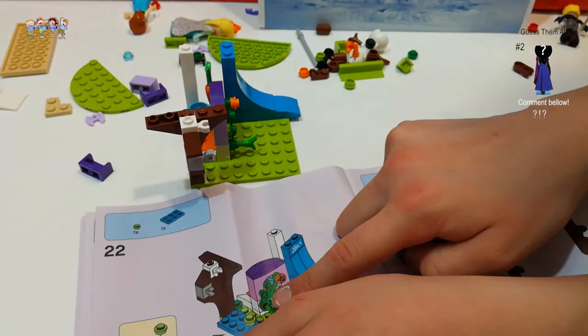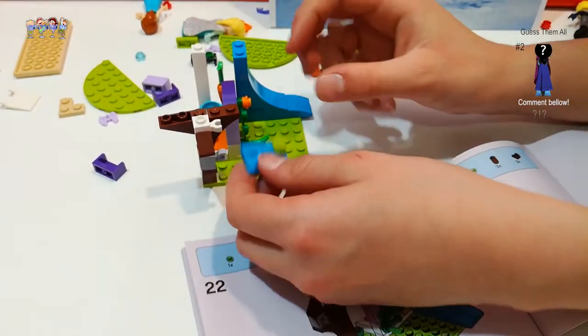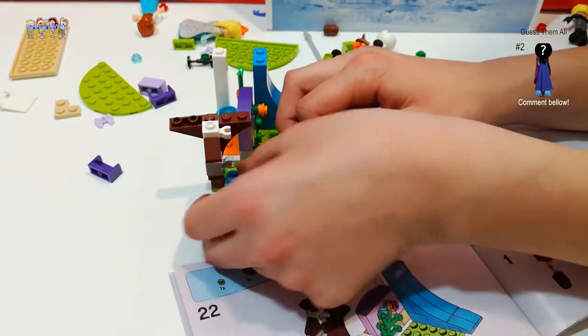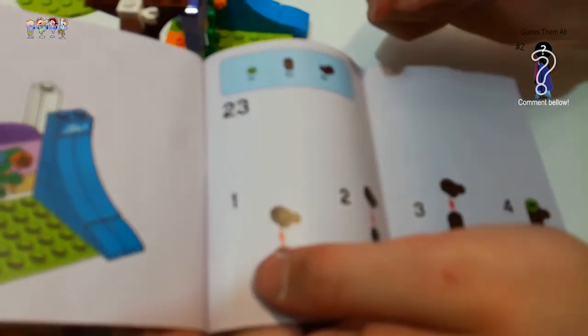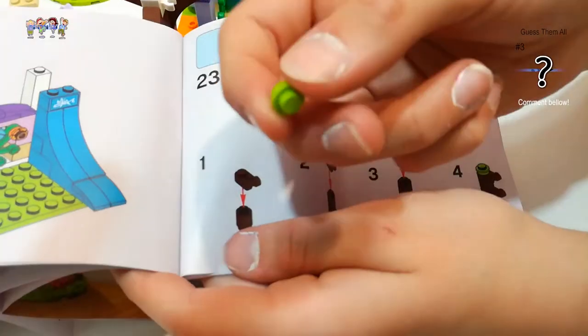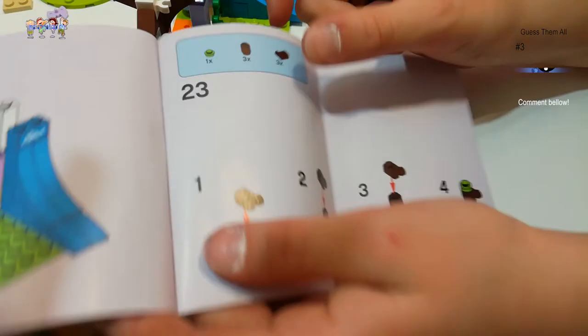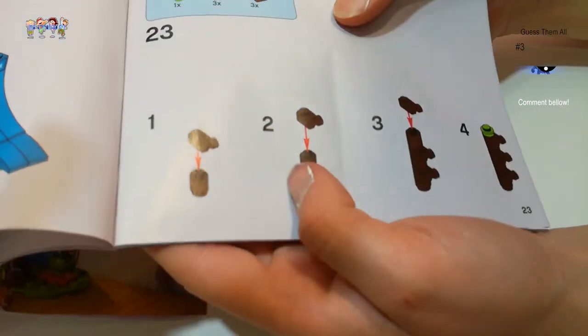Call me out when her house is done. Okay. Twister just wants to see a little bit. There we go. Perfect. 23. Twister says the house is looking amazing. We'll need one of those green ones again. Can I have the carrot? Not now. Sorry. It's in the building block set.